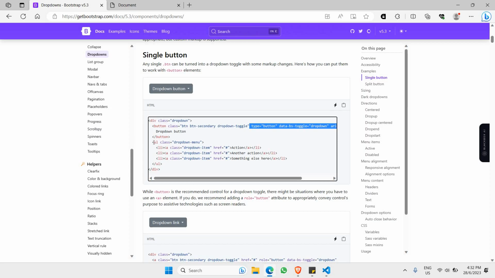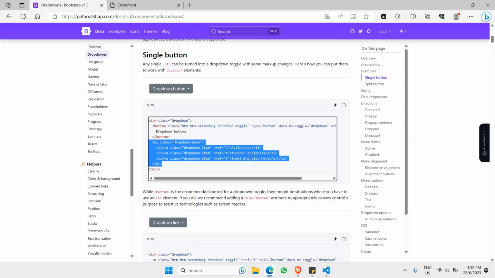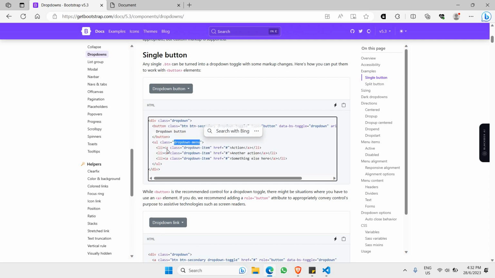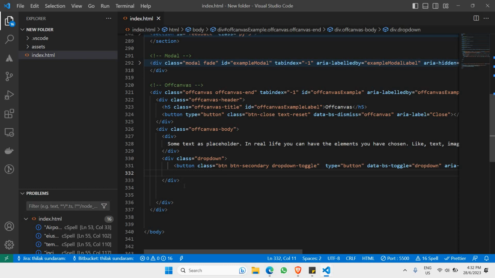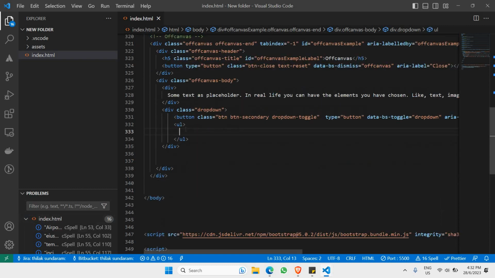So first of all, of course, as you can see right here, it has to be a UL LI component, which has dropdown-menu, and inside here we happen to have a list of anchor tags which have dropdown-item with href. So this is exactly what I'm going to do. So in our code right here, I like to add UL, and this particular UL will be having a class name.